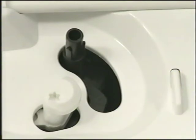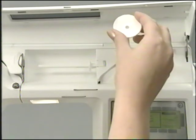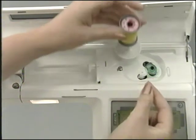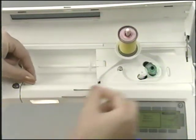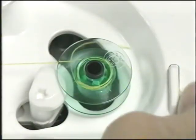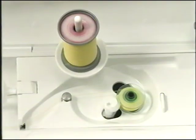To wind a bobbin directly from the spool, raise the second spool pin, pull down the bobbin on the bobbin winder spindle, place the large spool holder on the spool pin, and thread around and into the bobbin tension disc, under the bobbin guide, over the bobbin guide disc, around the bobbin, and wind. The bobbin will stop when full.